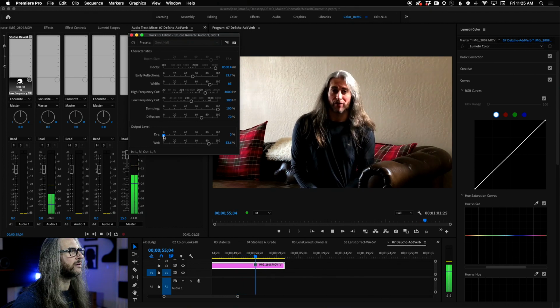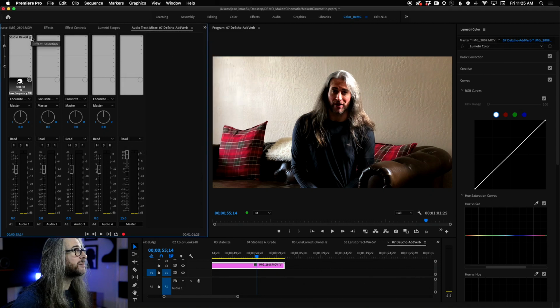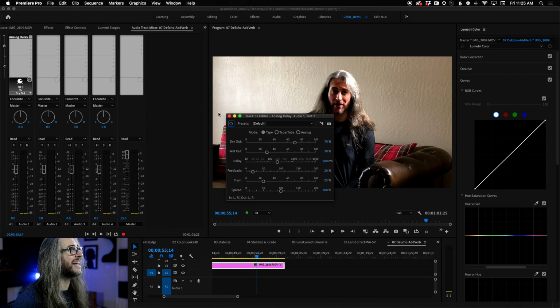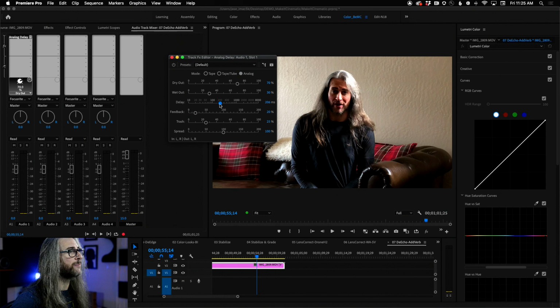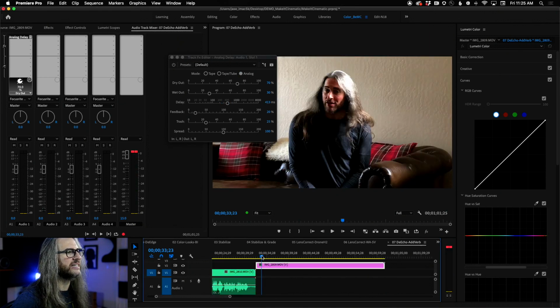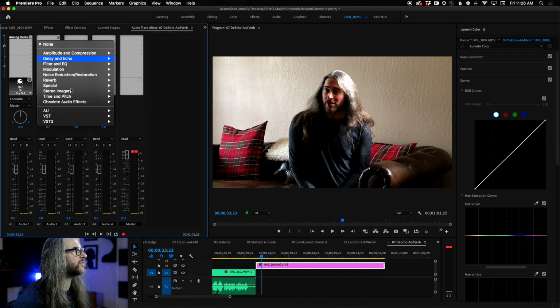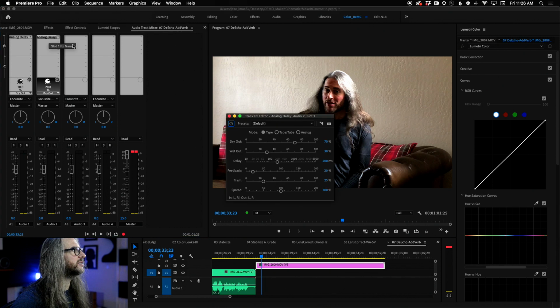Okay, and if you want to add other types of effects like delays, right, have kind of repeated delays, we can use the analog delay for this. I always go into the analog mode, go into something like a 400 millisecond delay, and this is going to give you those subsequent repeats that sound, oh, I'm on the wrong effect here. That would make sense. Wrong track. Makes sense why I'm not hearing that. Let's go into analog delay. Here we go. All right, analog, 400 milliseconds, something like this.